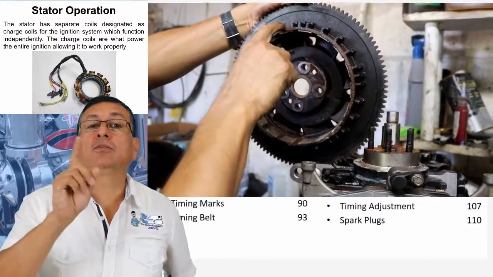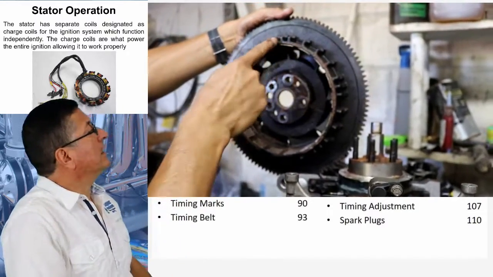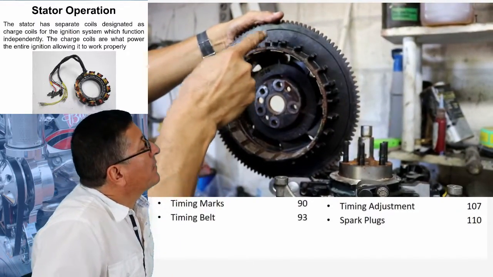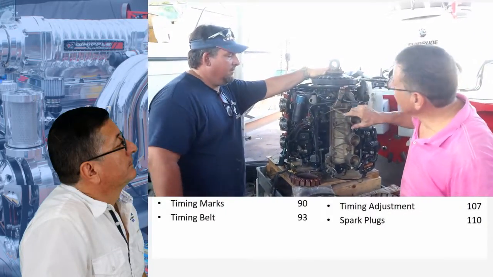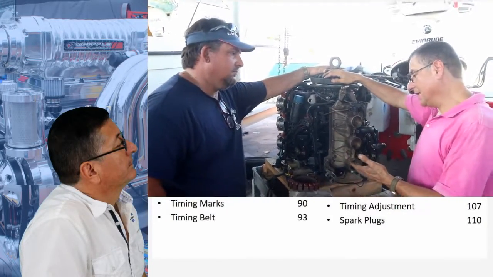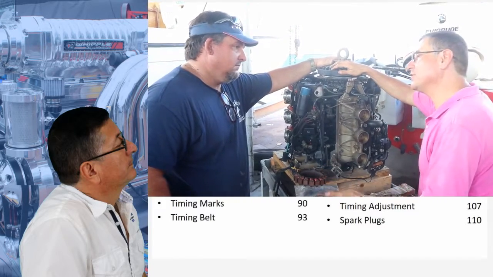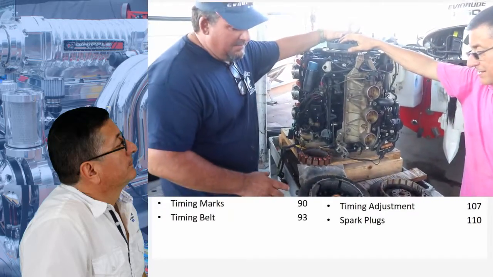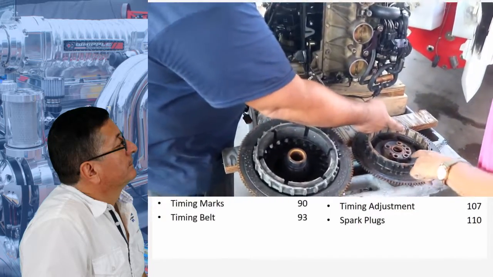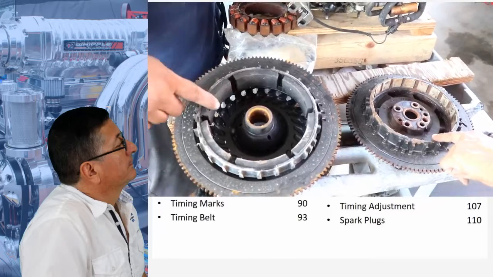Be careful, there are two types of coils. What are those types of coils, Mr. Rodriguez? Danny, in this particular engine the AC power is produced on the flywheel. There are two types of production of AC power, with coils and with magnets. Correct. And this one has the magnet.